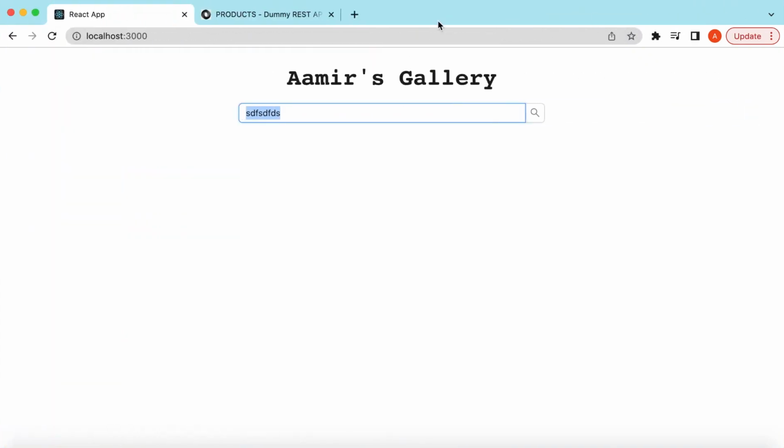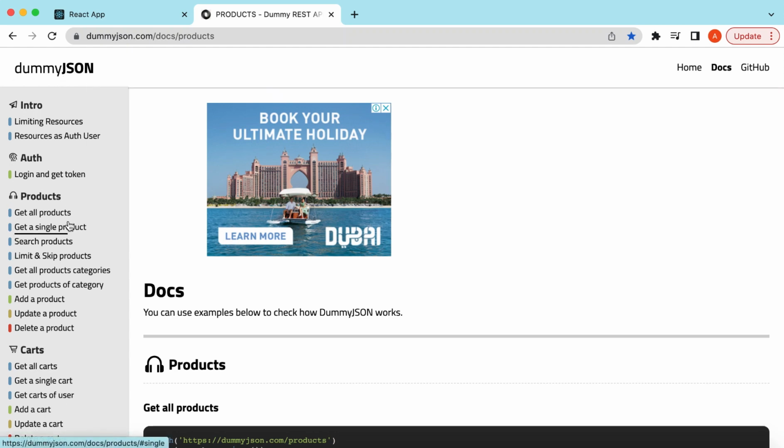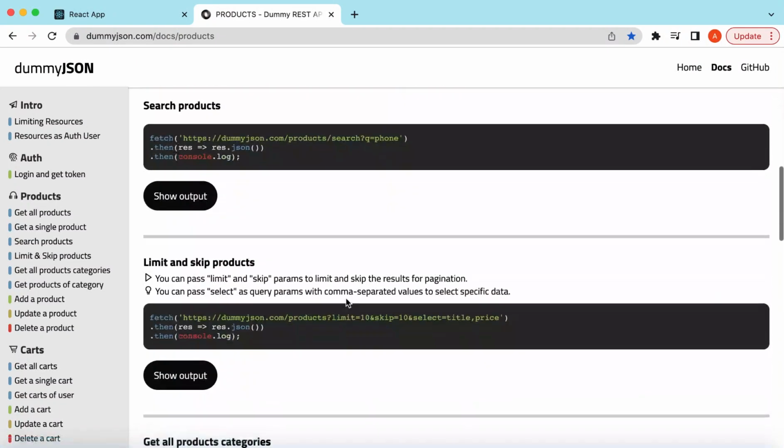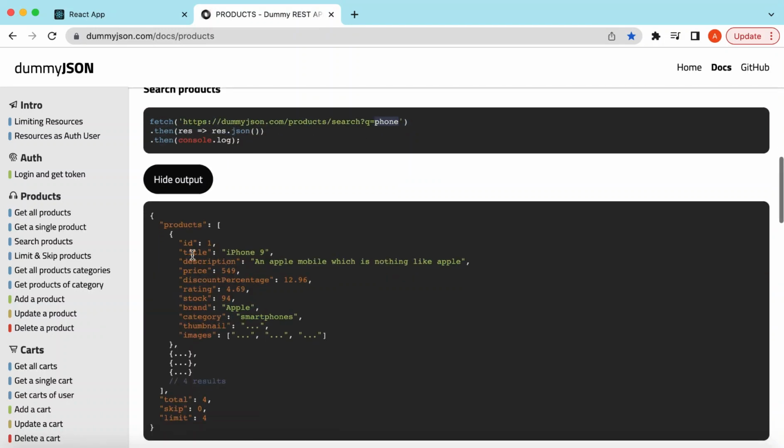And for the photos, we will be fetching all of those from DummyJSON, and for that we will be using the search products API call. So what it will be doing is we will be fetching it, and we will be providing our search query here, and it will be showing us all of the products. So from here we will be only using the thumbnail. That means we are only using the images, right? So we are showing the grid of the images, and we will be searching against this API call by providing the search text here, and it will be giving us a list of products, and from there we will be only using this thumbnail key, right?